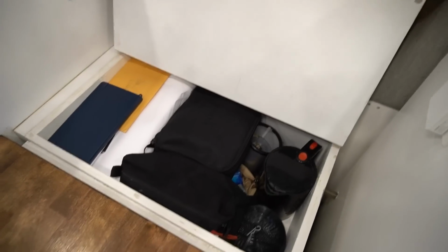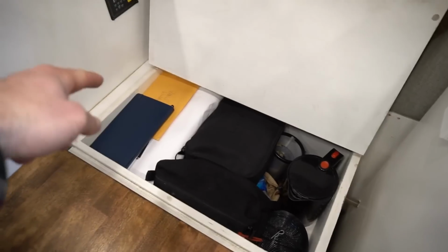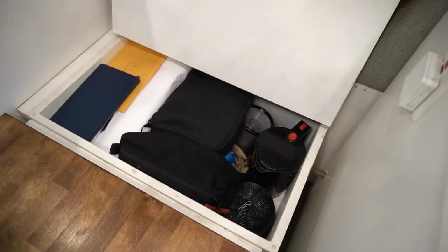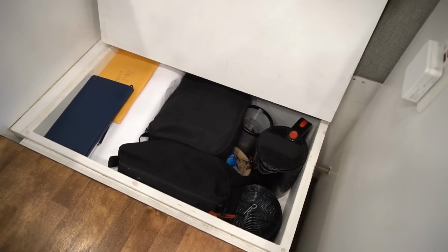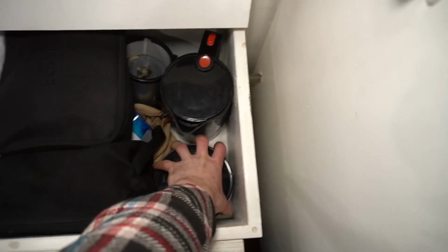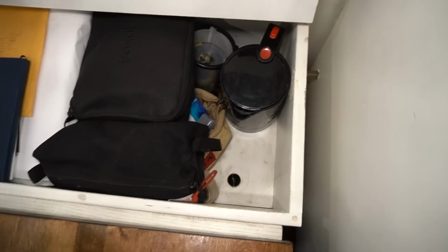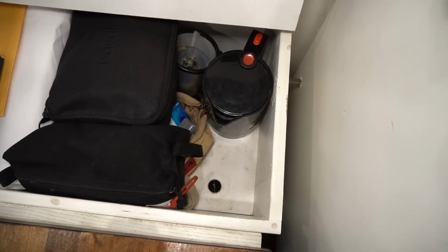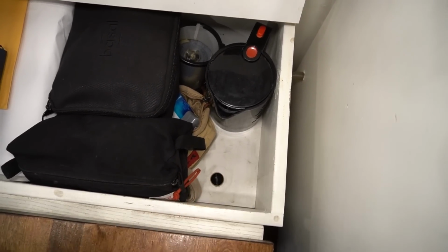On the other side of my bench, I just keep other things, as I am a medical provider. I keep some of my important documents, some coffee gear as well, a blender, toiletries, and some moisture remover things. Nothing crazy here, but down below, let me pull this thing out. That's a finger hole where you can lift the false bottom out, and you can even see the tubing right there going to the S-bar heater.